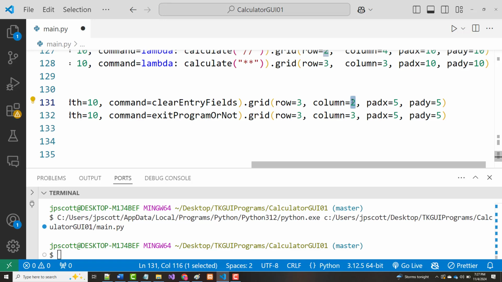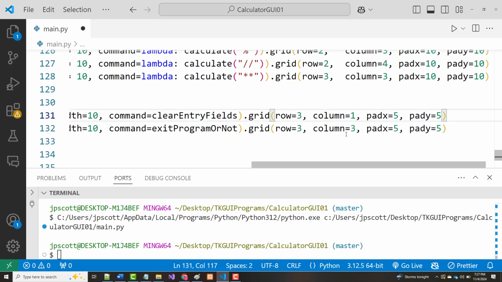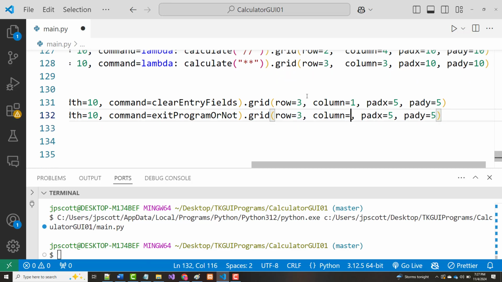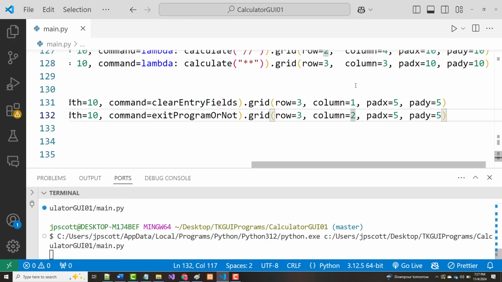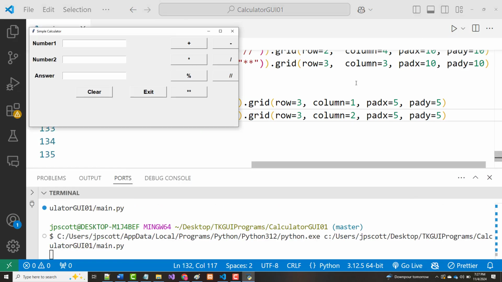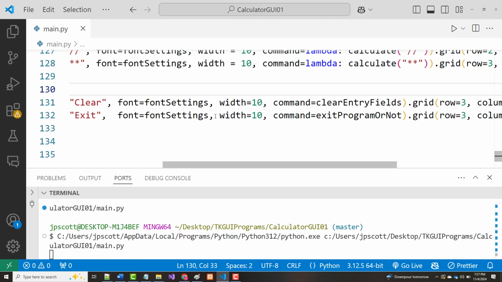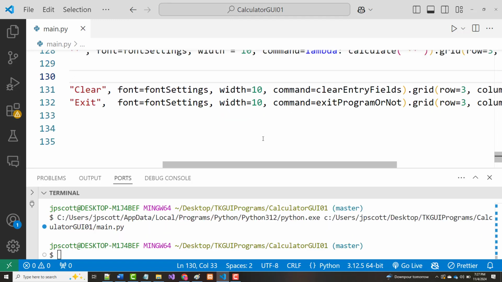And these should be 1 and 2, I think. 1, 2, 2. There you go. You can see what that did, though. That screwed this up. Fudge. I'm going to just set it back to the way it was.